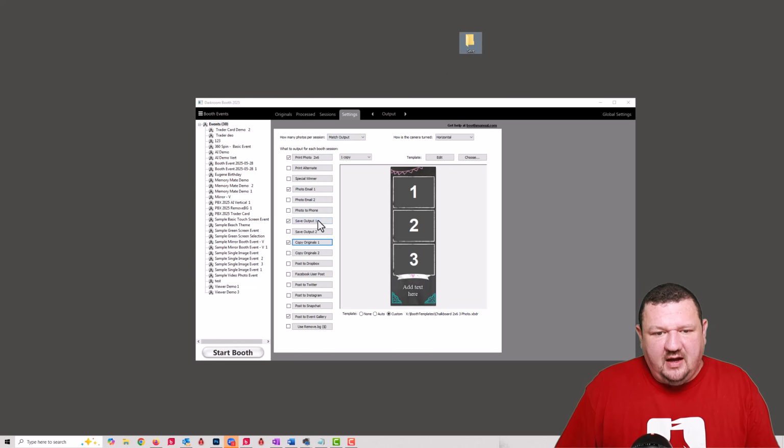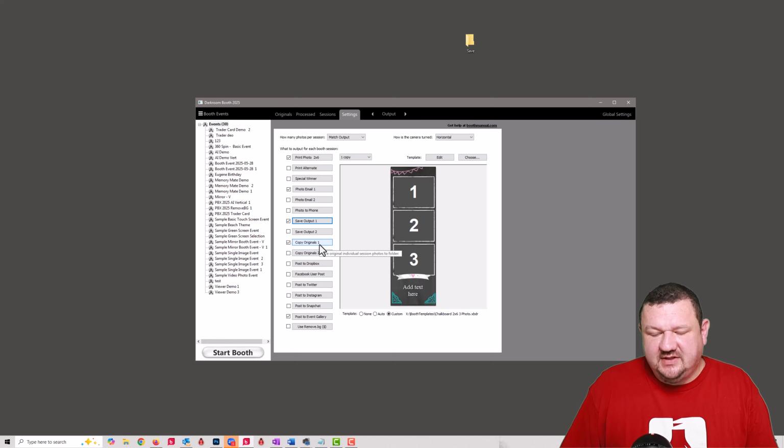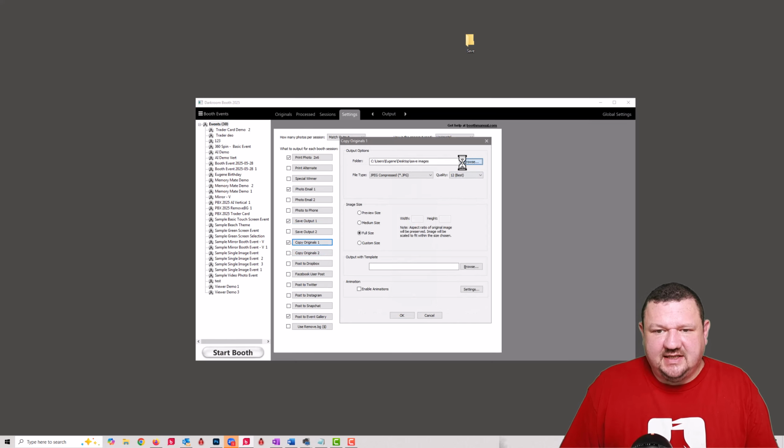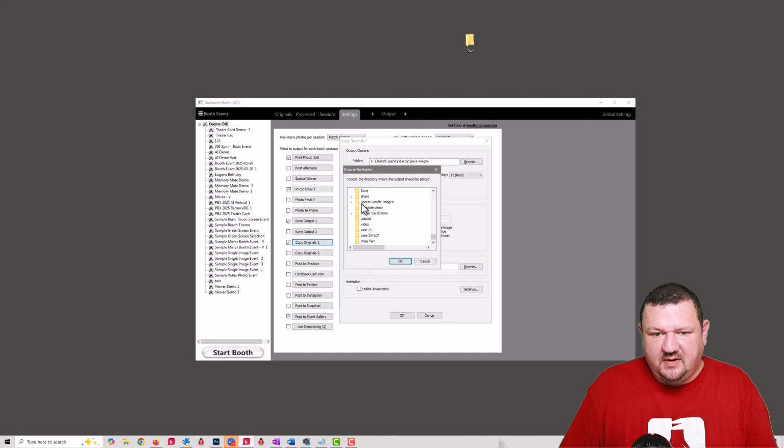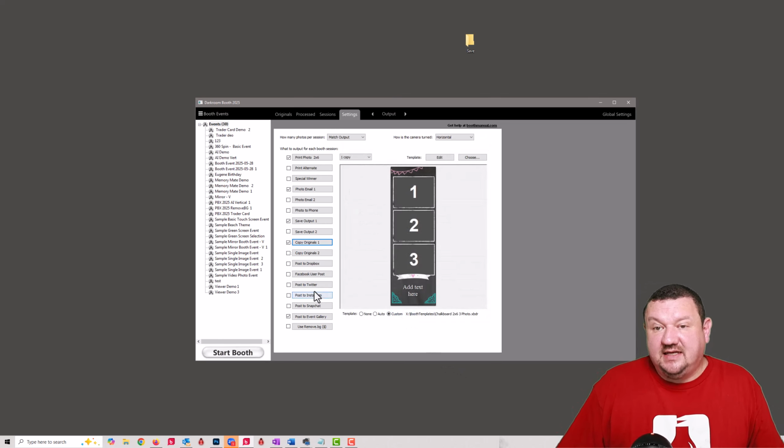So I want to make sure that I select that folder for both, and it's going to save to that. And we're going to talk about other options in just a second, but there at least the images are saved to that folder. They're going to be backed up as they're captured. It's making a duplicate copy, so when you're done with it, make sure you delete it so you're maintaining your space.